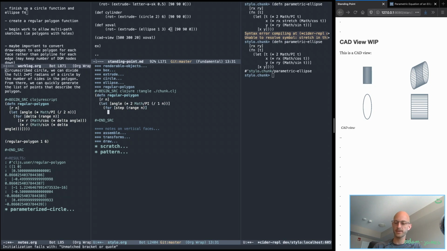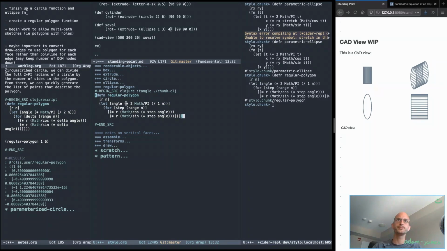And then here, all I have to do is return a point, so it's going to be some x value and some y value. The x and y values are each going to be the radius times math cos and then math sine, respectively, times step angle, like that. And likewise here, math sine, step angle. And that should work.